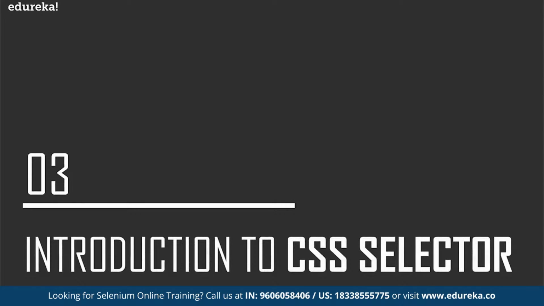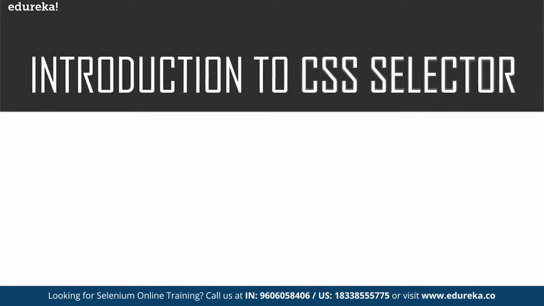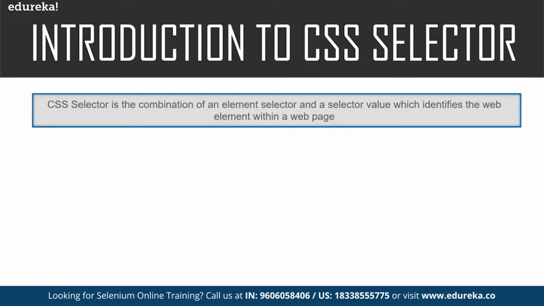Now let's move on to our key point of this session, that is the CSS selector, and also understand the importance of this locator and why it is used. CSS, Cascading Style Sheets, is a style sheet language used to describe the presentation of a document written in a markup language like HTML. You might think, what does CSS have to do with Selenium? Well, we locate a web element by using the corresponding HTML code. This method is very fast compared to XPath, which is one of the most popularly used element locators.